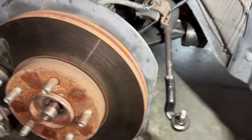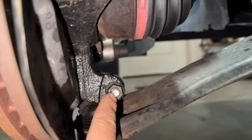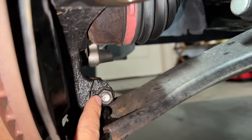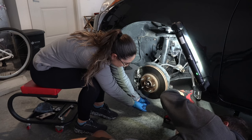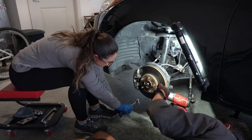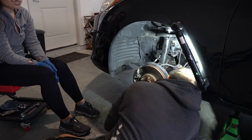15 millimeter you want on both sides. I just wanna show you where it is. That's the nut you have to take off right here. And there's a screw on the other side. So you're gonna impact this off while holding the other side with a socket and a wrench. Not crazy, but. Let it spin out of here. All right, we got it off.